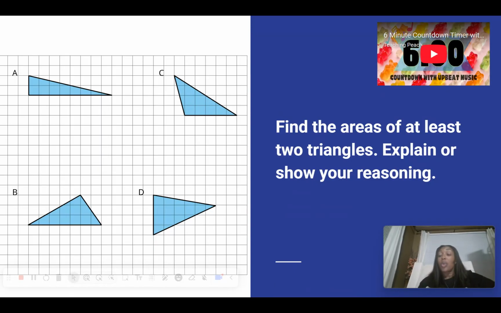So you're going to want to do what Han did. You're going to want to take each one of these triangles and form some parallelograms out of them. So make a copy of it and then figure out how you can turn and move those triangles around to make a parallelogram, and then find the area of the parallelogram, and then we know the triangle is half of that. So take about 5 minutes and then pause the video here, and when you come back, then I'll go over it.